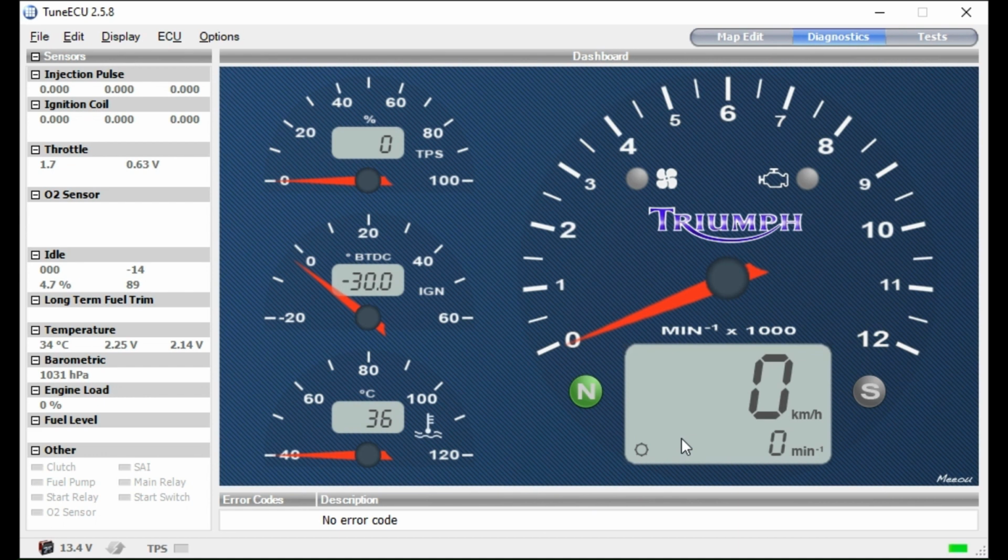Now you can actually have live data on this, and I'll start it with it connected, but because it's got the Triumph Tour exhaust system on it, it's actually quite loud, so I'll probably have to do a voiceover on this bit. But you'll be able to see all the dials moving and all that kind of thing. Okay, so hopefully you saw all the dials moving and everything else.